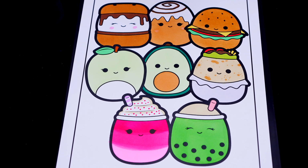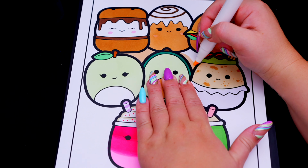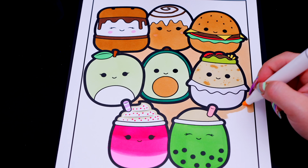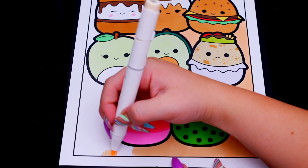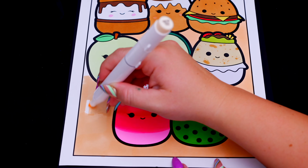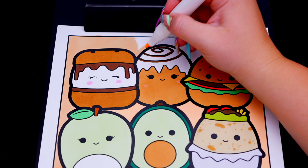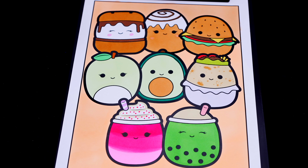Okay, now I'm all finished coloring in all the Squishmallows. Now let's just color in the background behind them a light peachy orange. And lastly, let's color in the borders green.